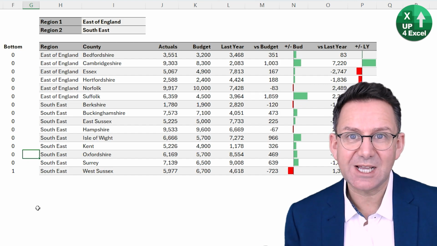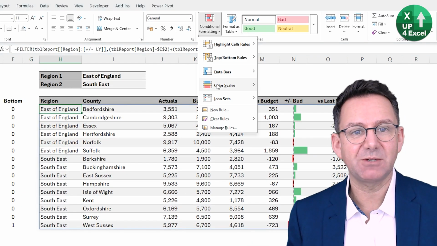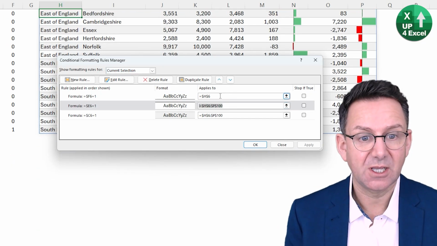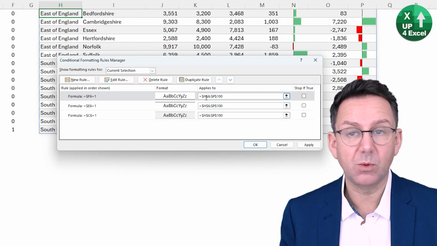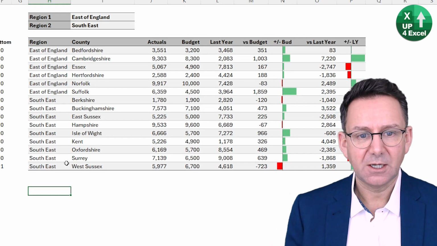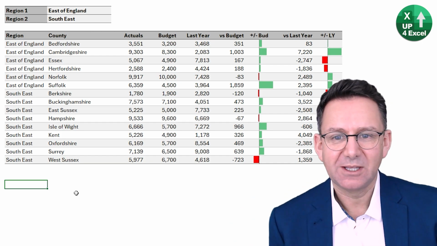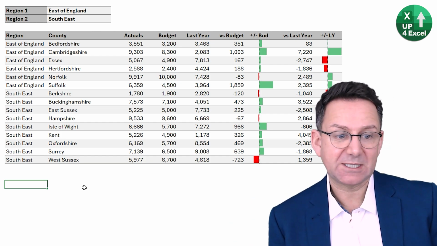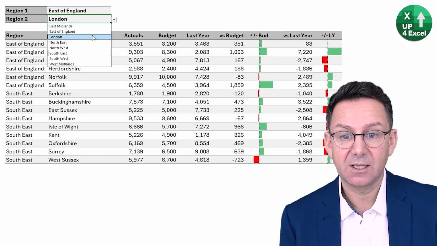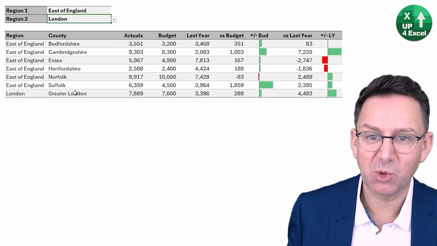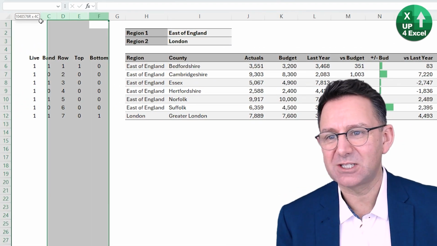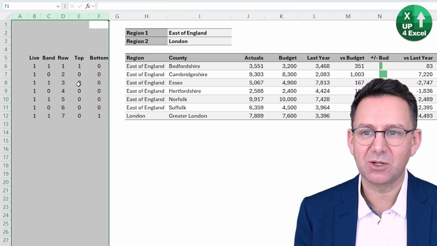What's that done? Of course, it hasn't done anything. We need to always remember that we need to go back to manage the rules and change where the rule applies and make sure it's applying to our whole report and actually past our report in this case. I'll hit OK there. Now we have a report that will always have banded formatting and borders at the top and the bottom, and it doesn't matter how short or how long that report gets, it's going to be bordered and look professional.